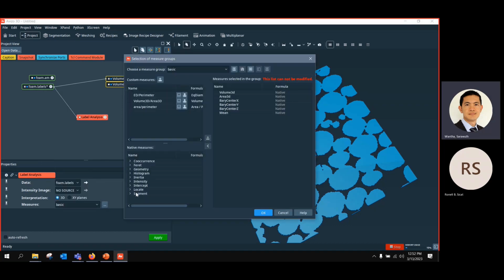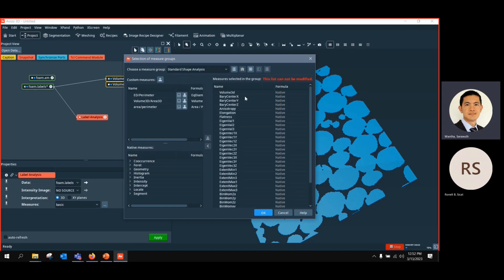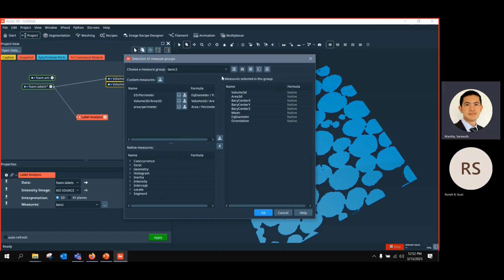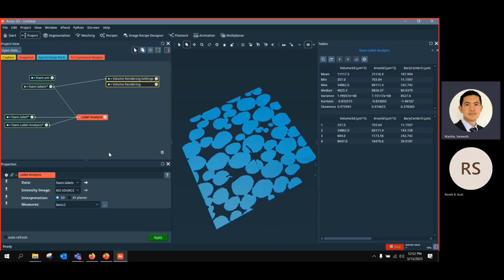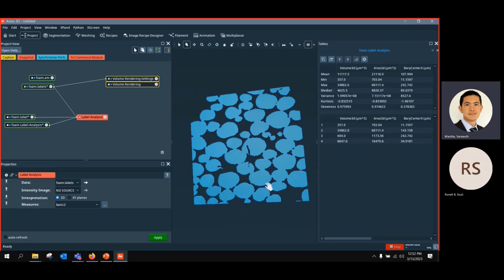For example, you go here and select standard shape analysis, and you can see they have volume and area, or you can use a custom created one like basic 2D. So it depends on the list of measurements that you want. You can always select what you like, then measure them, and compute the object to be calculated.